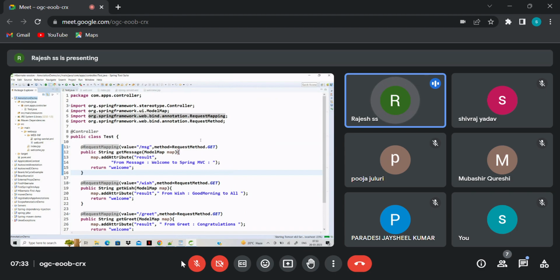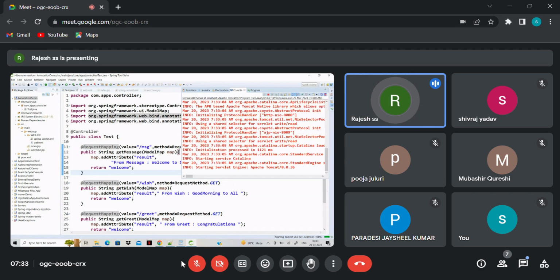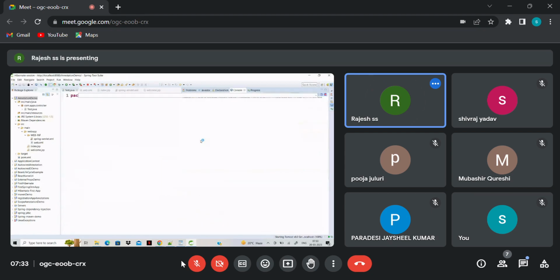And what is the default port of Tomcat server? 8080. And this is an interview question. If you want to change it, where should I change? The last class in the system we did. Tell me, if you want to change from the default port 8080 to 9090, where should I change? Where? The server.xml file, we need to change it.